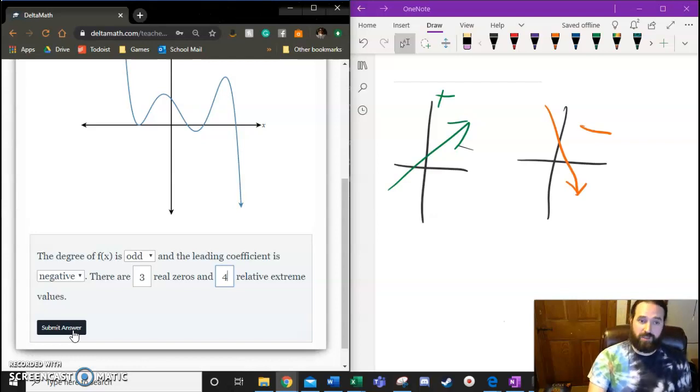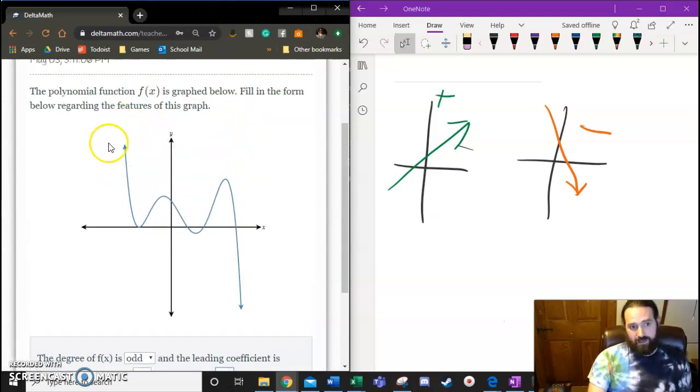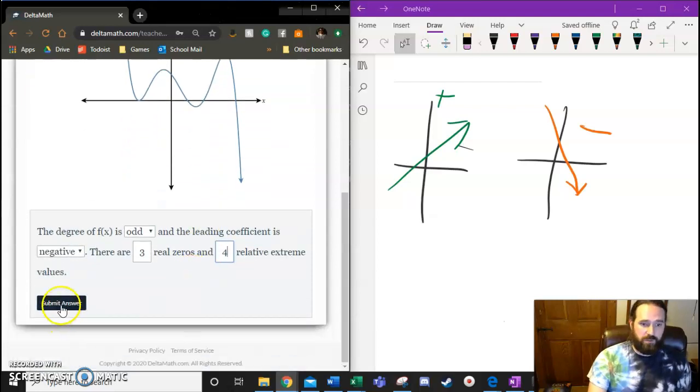Minimum, the lowest area in a curve. So this would be the minimum over here, and that's another minimum. Maximum, the high points. So this would be the maximum up here of this curve. And on this curve, that would be the maximum. This is not counted as a maximum because it goes on forever. It goes off my screen. That's not counted as a maximum. We can't label it. We don't know the number. This is not counted as a minimum because it goes down forever. We don't know the number of the bottom. We can't name it.